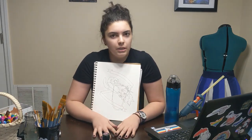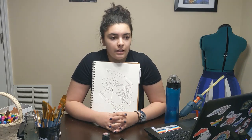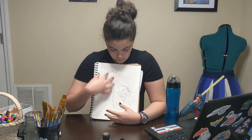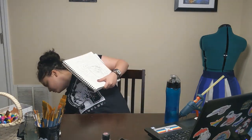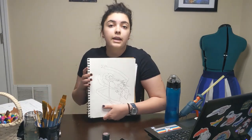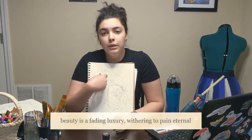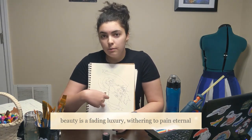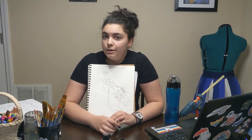That one's going to be a little bit shorter, I'm thinking. It shouldn't be too bad. It should hopefully still be fun and cool because I've got to work this out. And so the words as I have currently decided are: beauty is a fading luxury, withering to pain eternal. We're going for the dark spooky vibes.